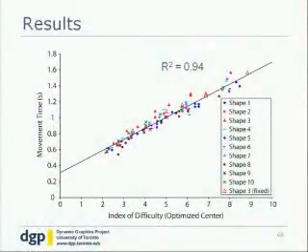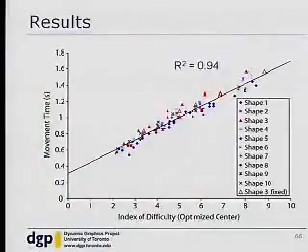So we see we get good R-squared values again, and this is actually regardless of how we're defining a center. So it's showing the model is fairly robust regardless of how you choose the center. And here's the regression analysis presented on a graph. Now if we go back, the plus shape was actually shape number 3. So the triangle is representing the plus shape. And you can see that in almost all cases, it's actually higher than the regression line, which is showing not only were the times a bit higher because of its shape, but the times were even higher than what we would have expected based on our model.